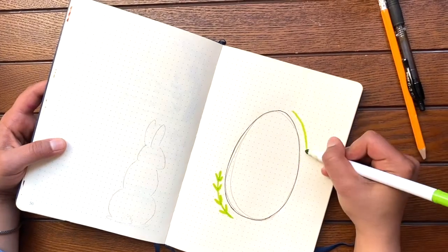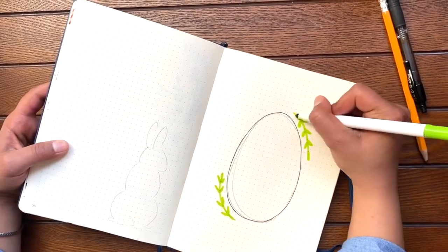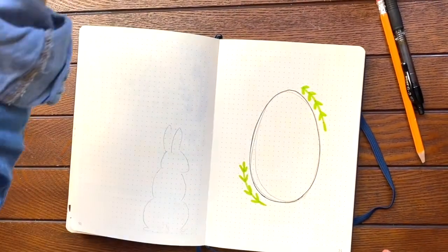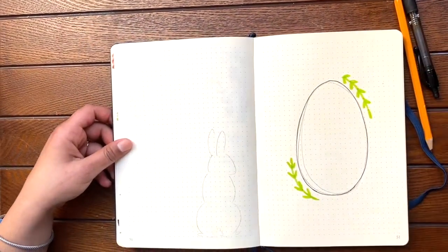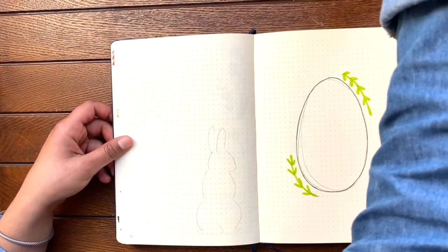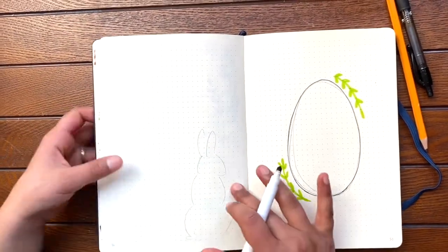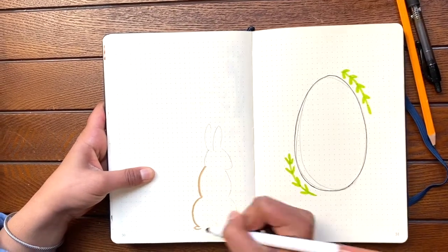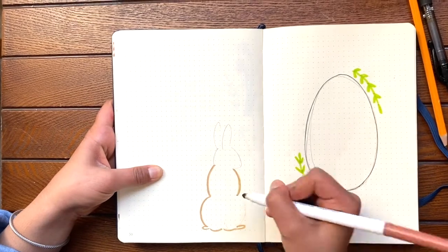So right now I'm drawing just little leaves, I guess, around the egg, just for some extra color. Speaking of color, the colors in this particular theme will be light purples, pinks, light blues, light greens, seaweed kind of color, kind of just like minty, pastel-y colors is what we're going to be going for in April.